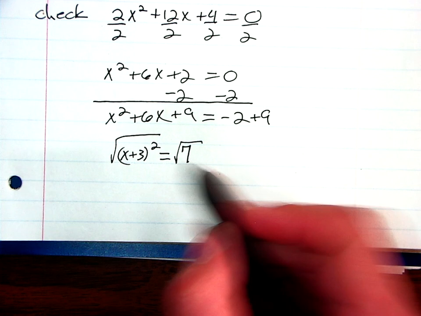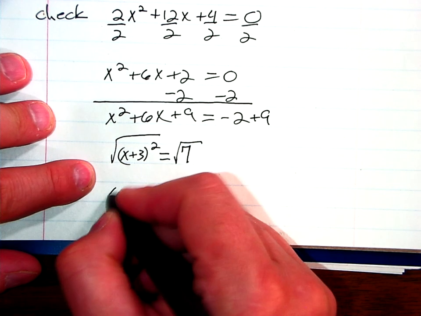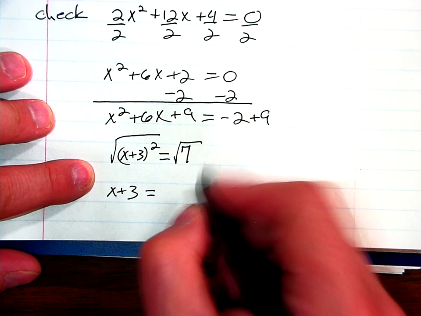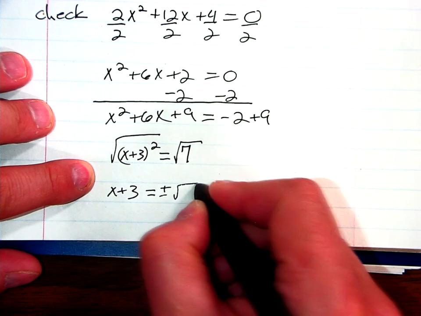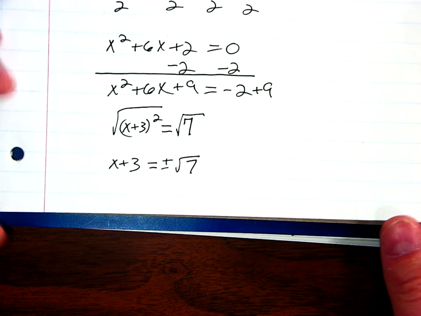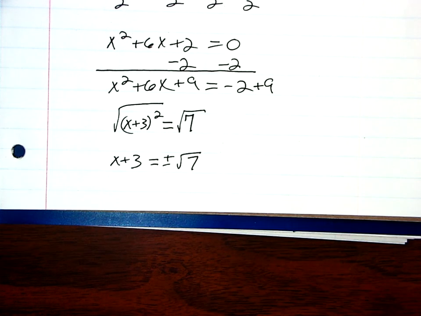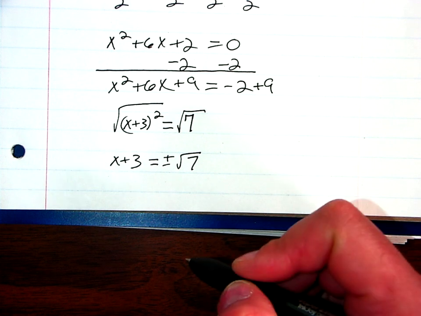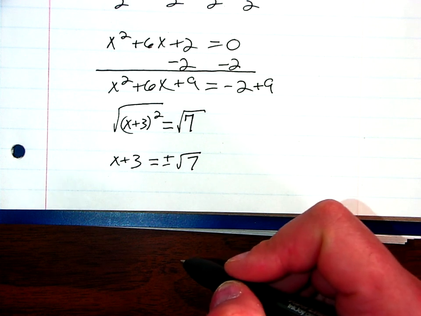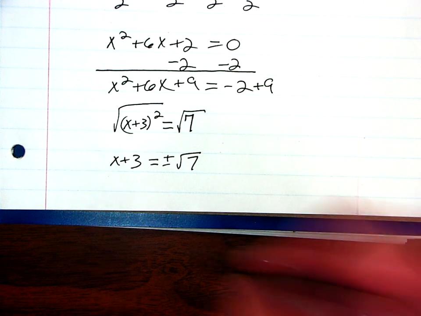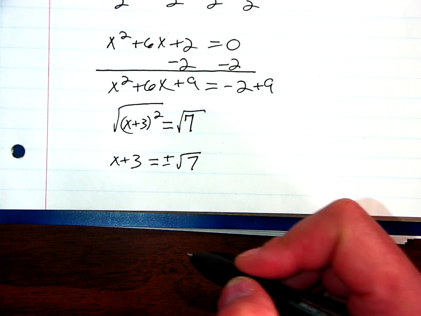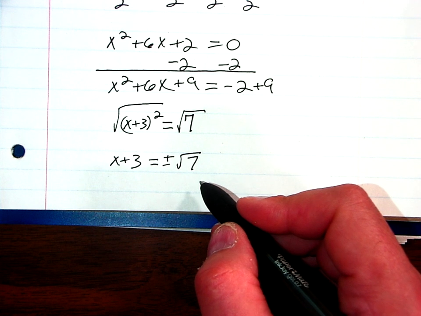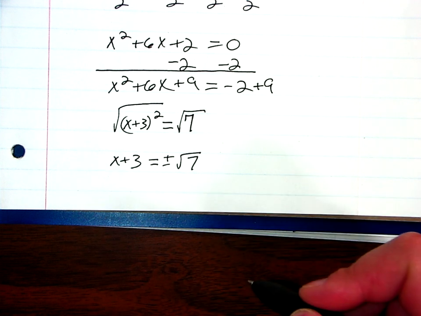All right, so that's going to give us x plus 3 equals plus or minus square root of 7. Johnny, you good with that? All right, now how do I get rid of a plus? Will 7 break down? The only thing that goes into 7 is 1 and 7. No one's getting out of our radical. Sorry, Jonna, I know that upsets you. Well, it's in jail. There's no getting out. Okay.